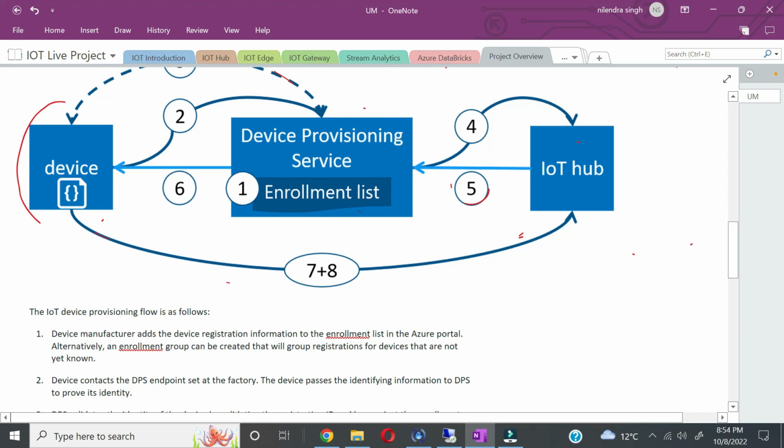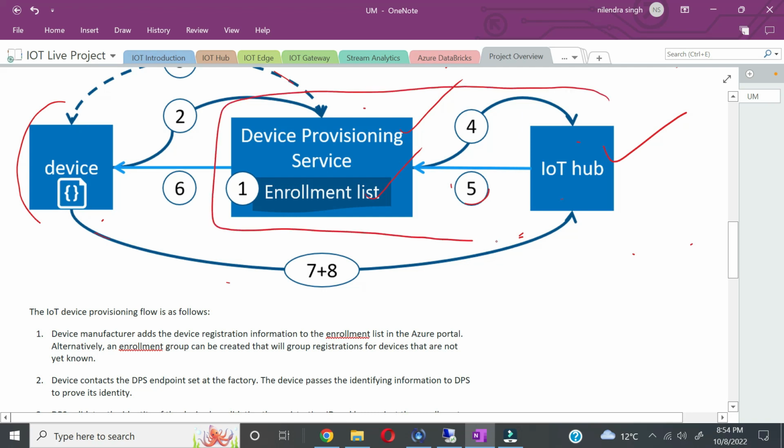We have created the IoT hub, we have created a device provisioning service, we have created the enrollment list, and we have registered this IoT hub with the device provisioning service. So this side part is done.